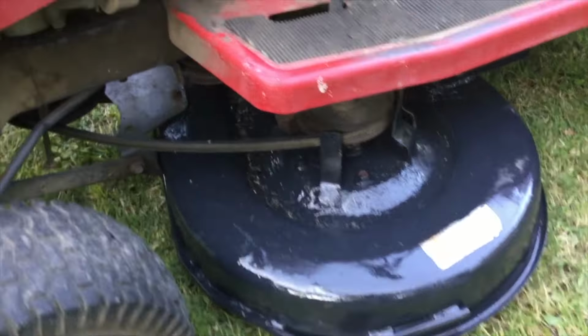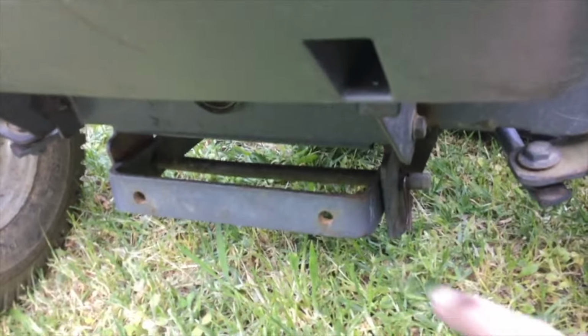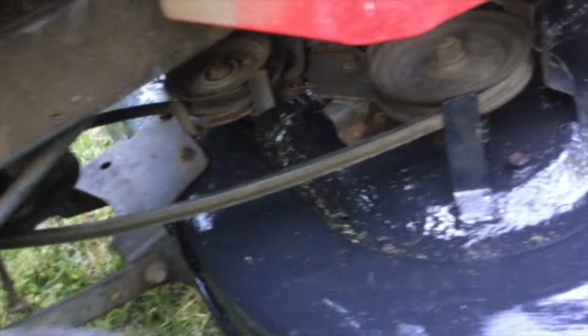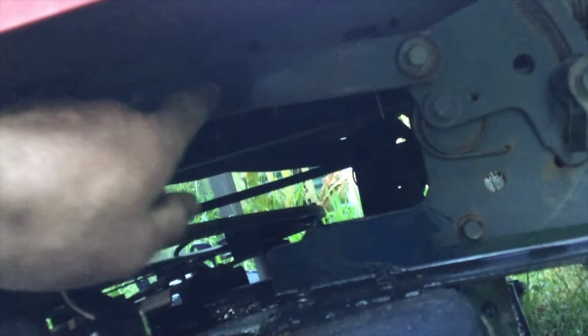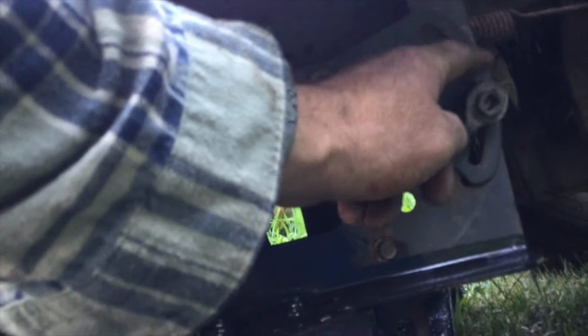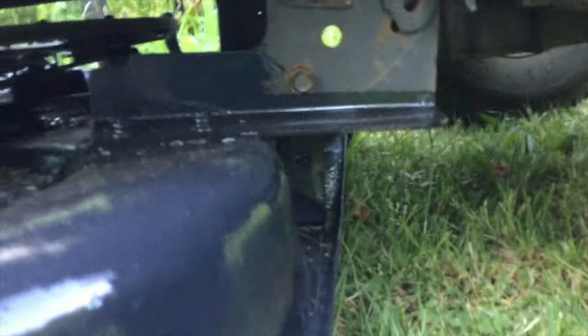It's actually so easy. It just comes out, that front pin through there. You leave that bar on, and then that bar that goes up there, it's just a pin, and there's another one that goes up there, it's just a pin. I couldn't get that pin out, so I just undid it from there. That's broken, that handle.